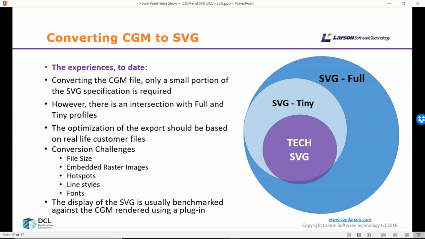And the feedback we get is that the display of the SVG doesn't look like what it looks like in a plugin in CGM. That's obviously a challenge because we're working with two different formats and technologies. But that is the benchmark that we've been working to. And I'll talk about these conversion challenges in a bit more detail as we go on.